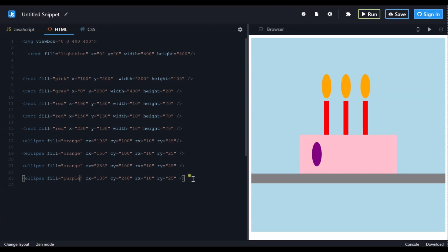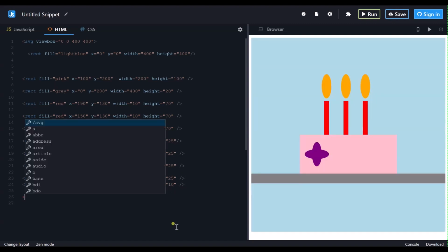And what I want to do now is I want to take that, copy it, paste it underneath, and then I want to swap my RX and my RY around. So put that at 25, which is going to give me a circle, but then put this one back to 10. Okay, so now I've got this little flower thing going on. And then I can use my circle code. I can go and create a circle and put a little circle in the middle.